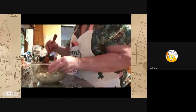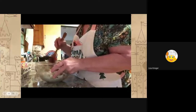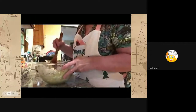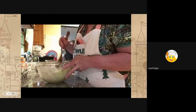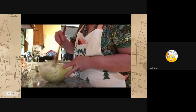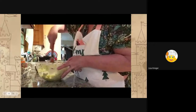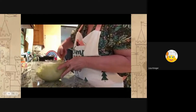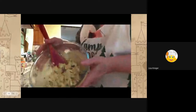Until well mixed. Now, you want this to have a little bit of moisture to it. You don't want it to be too dry and crusty. The egg yolks do give a lot of moistness to it. And as they bake, they really help to stick that together. But your flavors from your spices and your seasonings and everything really help that.